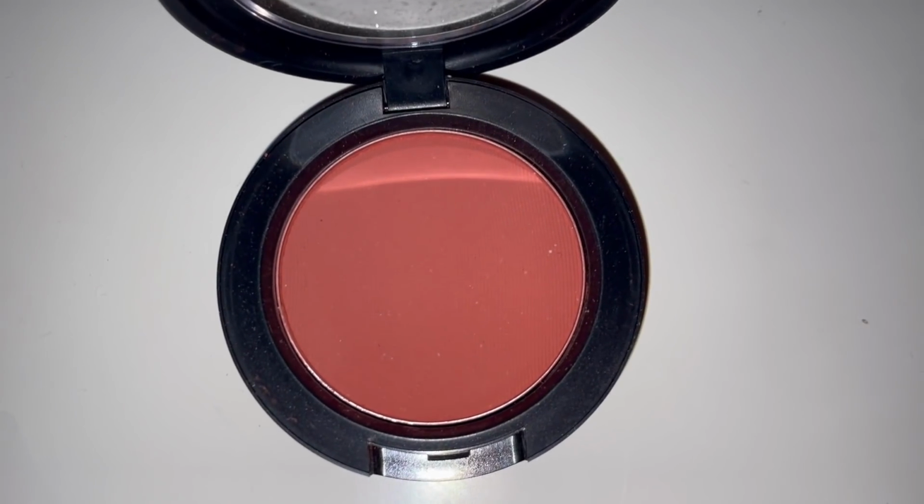So once we are done with bronzer, I'm gonna go in with the most yummiest blush ever. This is heaven for me. This is in the shade Burnt Pepper by MAC. It's such a gorgeous burnt orange terracotta type of shade, and I feel like it's perfect for this time of year. You guys know I enjoy blushes that are buildable, and this is pretty much what that is.